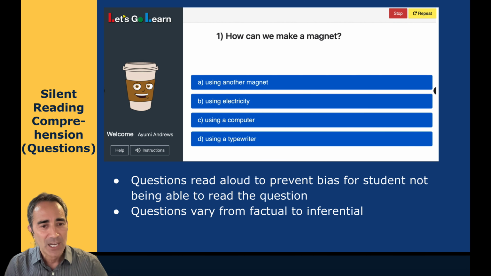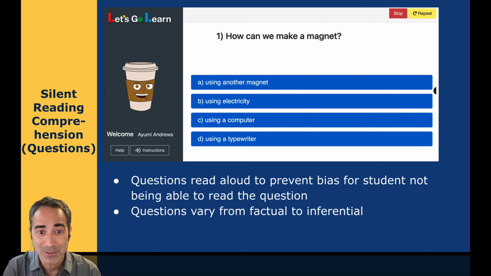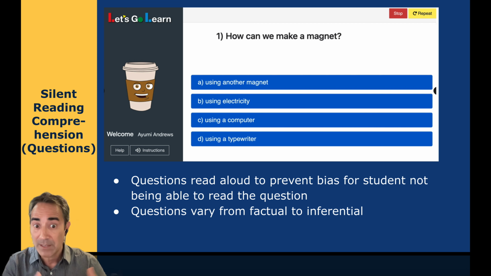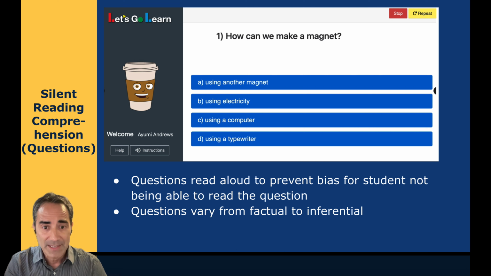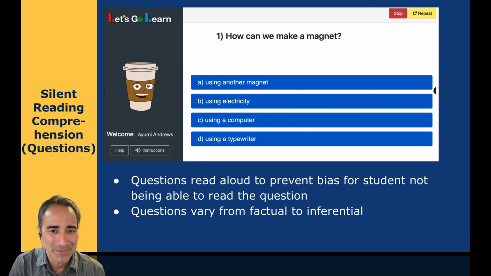Obviously, you hear me when I talk about all these things. We're very methodical about how we do our assessments, and that's really important. As a parent, you should be methodical when you're testing your child. Think about things, right? Sometimes they read a passage silently, and then if they just can't read the questions and they're missing the questions, then that's not really a test of their comprehension ability.